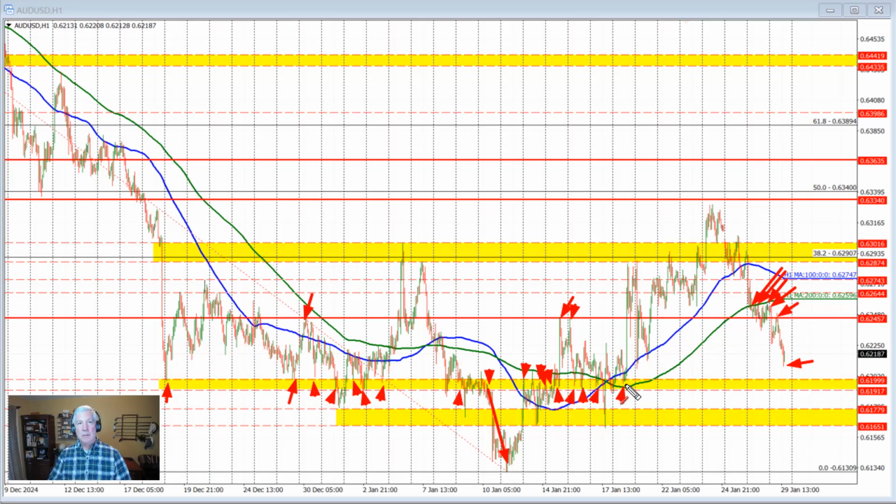But then we based against this area, moving to the upside and continuing that move to the upside into January. Since then, over the last 4 or so days, the price has moved lower, and we look to retest this area down on the downside. That's the next key target on the downside of 0.6191 to 0.61999. Let's call it 0.62 on the downside. That's going to be the next key target on the downside for the Aussie versus US dollar if the bias remains in the dollar buying, Aussie versus US dollar selling.